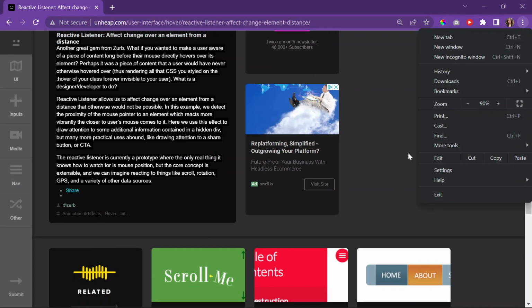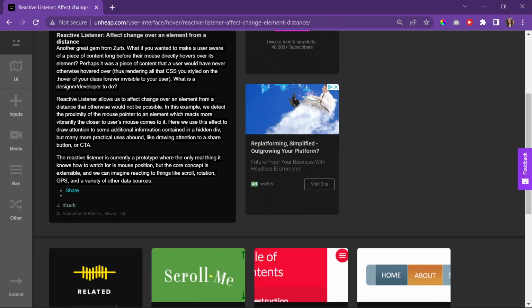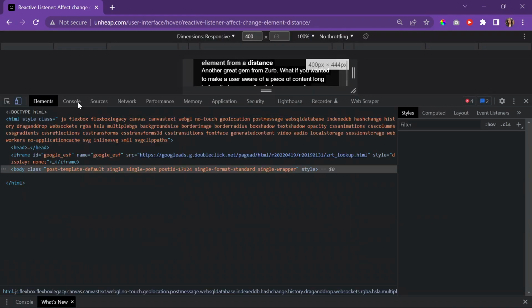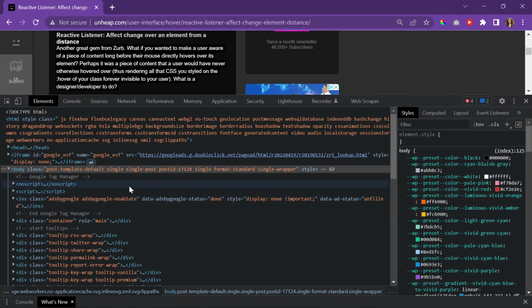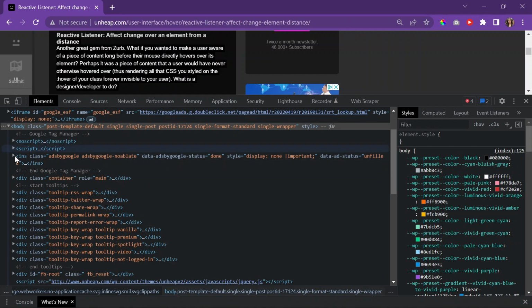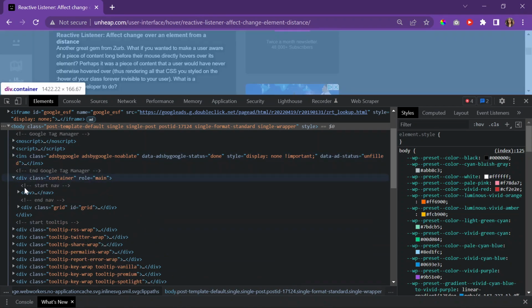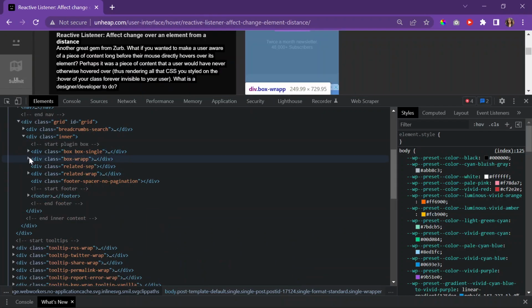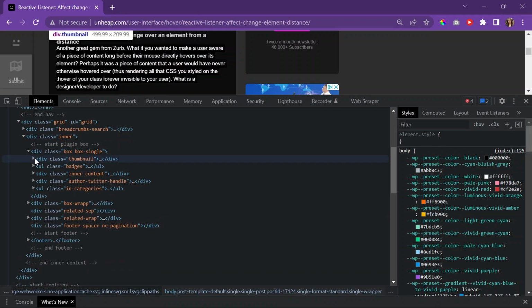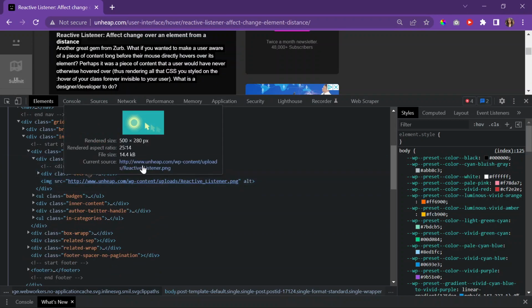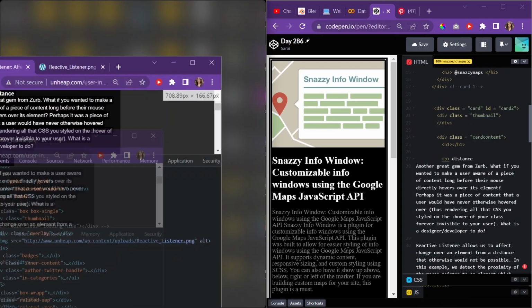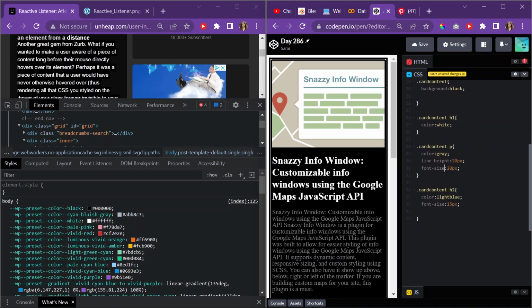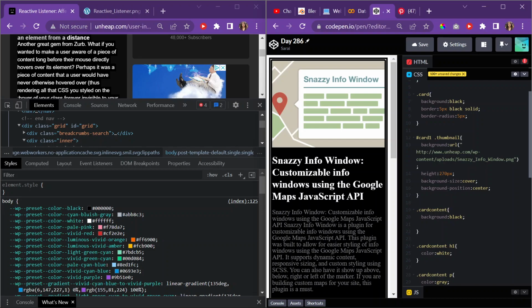We can go ahead and grab the image in developer tools. So let me just grab that for myself. So it goes into body, it goes into container, we go into the grid, we go into inner, and then we go into box, and then thumbnail, and then here's the image. I'm just gonna click on that, or I could just copy that. And then over here, I'll have to do the same thing for card 2 thumbnail. I'm just going to paste the image down here.